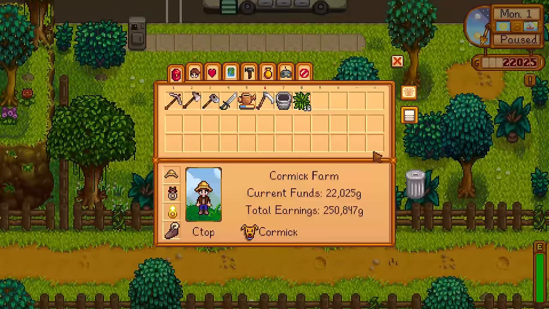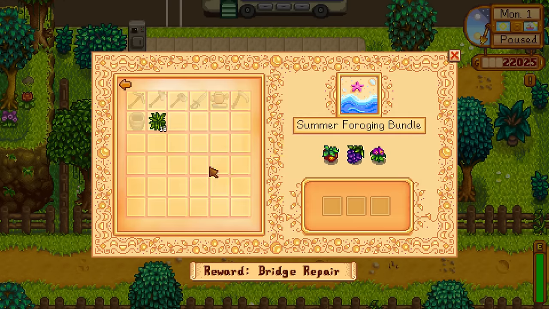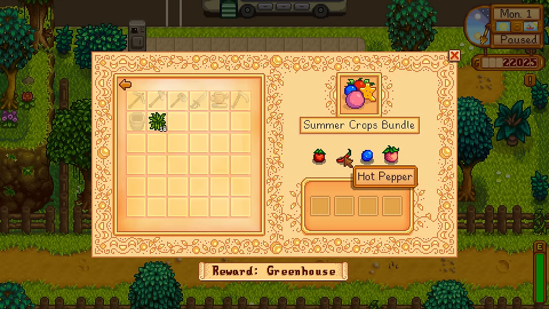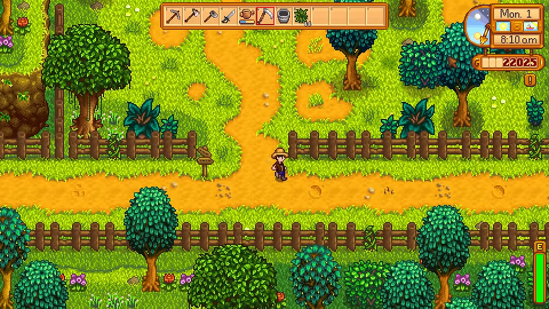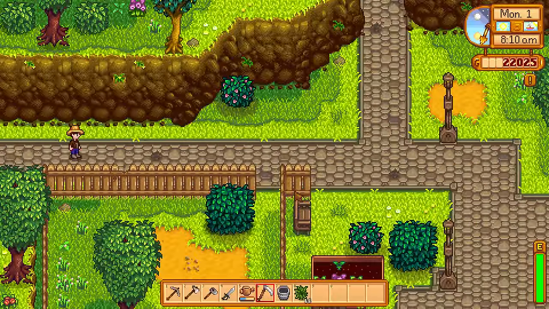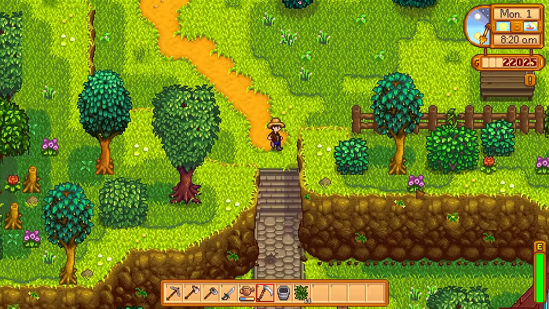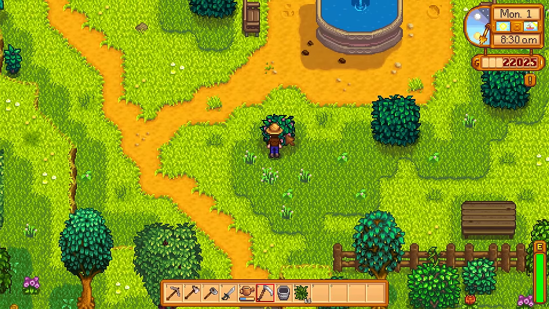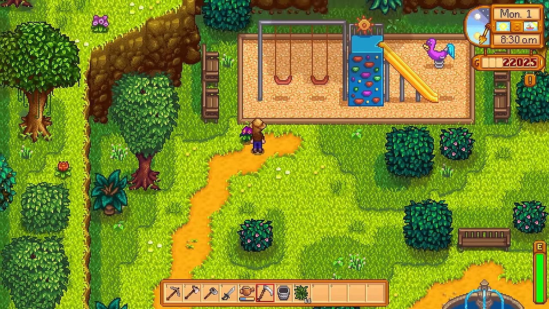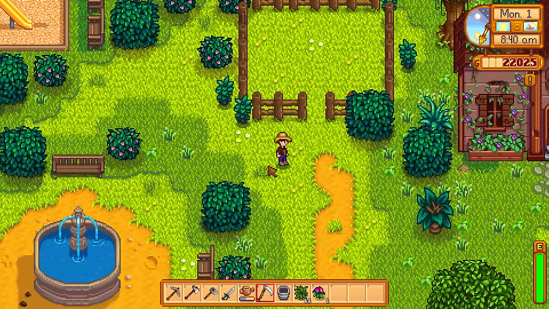So we have the spice berry, we need a grape, sweet pea, that's right. And the summer crops, we can do all these right now. We can do tomato, pepper, blueberry, melon. Sweet. Oh, there's a thing right there. Oh, well. I'll get over it. Let's check right here, see if there's anything to forage. We can't go in yet. Those look like sweet peas, but I don't think they are. What? Oh, I guess maybe it's not ripe yet. Oh, those are flowers, I guess. Aha! Sweet pea! Fantastic. Okay, so now we just need grapes, which should grow on bushes, right?